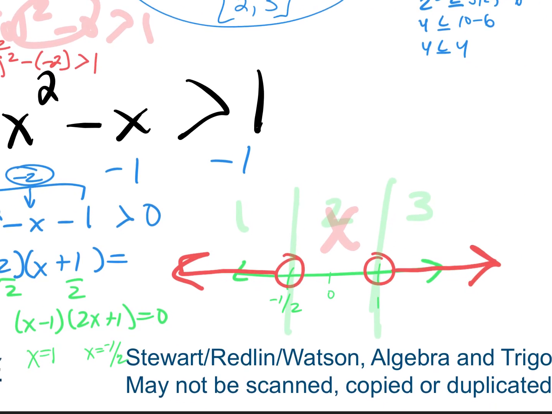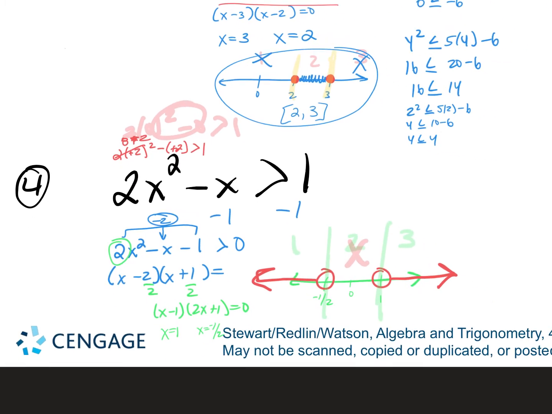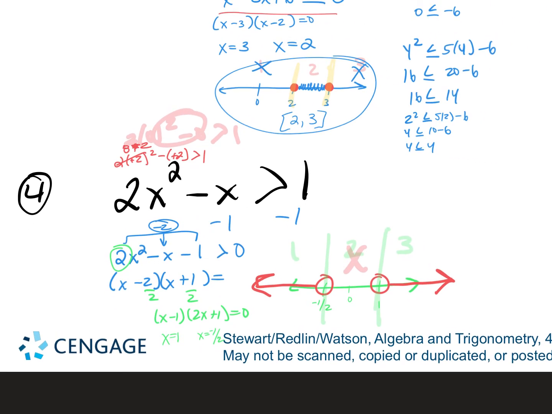What's a number in region 3 I can try? Okay, try positive 2. So if we have positive 2, we still have 2 squared is 4 times 2 is 8, right? Well, what's 8 minus 2? 6. Is that still bigger than 1? So we're right. Instead of shading in the middle, we shaded on the outsides. Now, every once in a while, you'll get one that's all real numbers. They all work, and we'll talk about that later. But for right now, we're going to focus on either the middle or the outside.